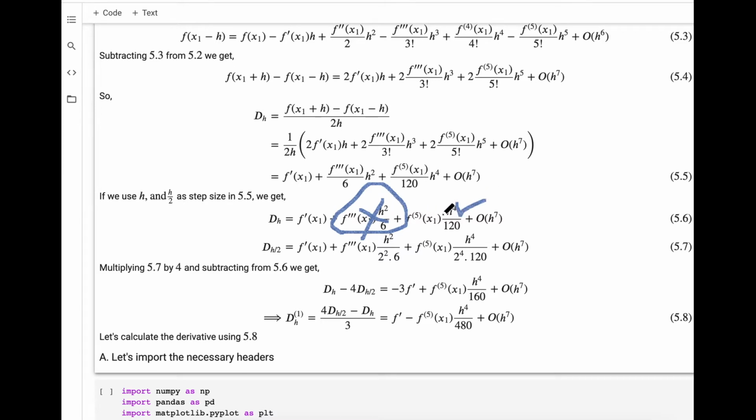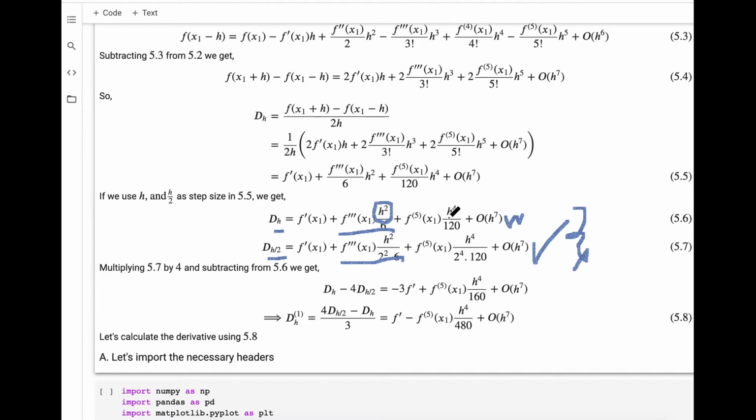So to do that, we can use the value of h as half of h. If we substitute h divided by 2 into this equation, we can come up with this equation, where we have simply substituted this h as h divided by 2. Okay, so these two equations, we can use them to remove this term if we subtract this h square term from this term.